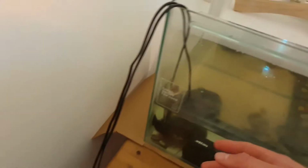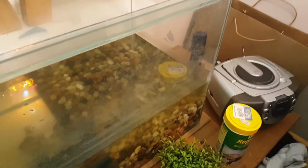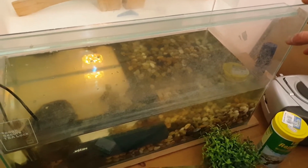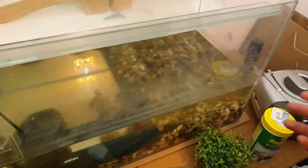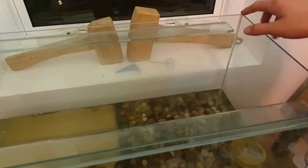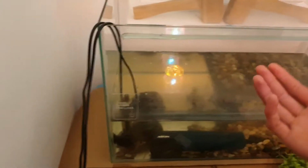So I wanna get an extension lead. Whack the lead round here, so then you don't have to see this ugly lead here. Don't know when I'll do that, but also got a lead down there, so we could just whack that lead, put everything to this side here. So I might shuffle it around at a later date, like have the filters and all that crap coming off this side here. That means you can see these more.